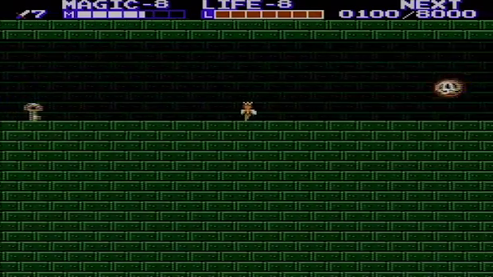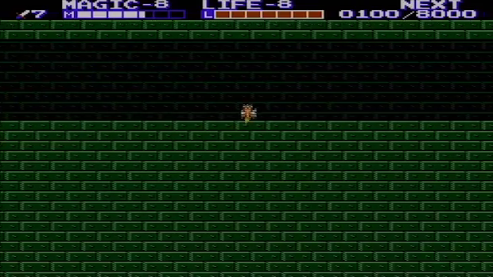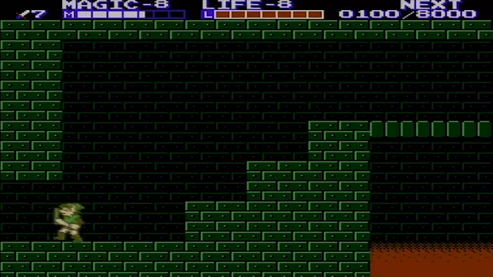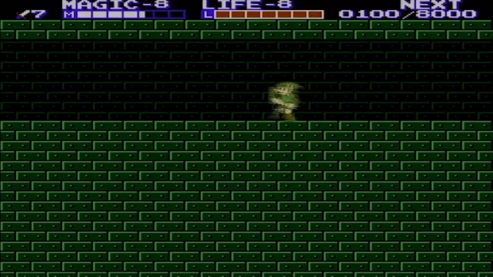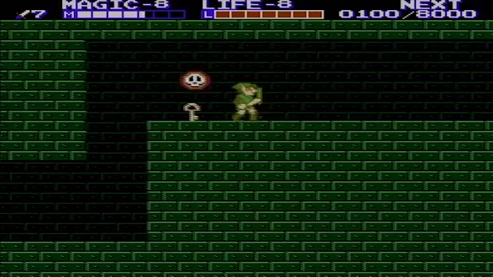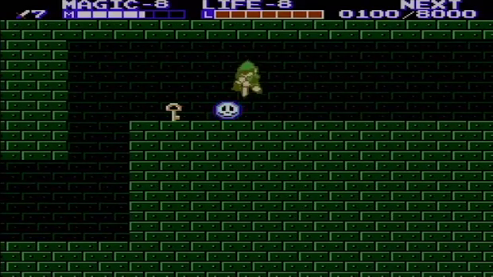I don't know. Anyway, in order to get up here, we need to use the fairy spell, but we can't transform back to Link while in the same screen, so we technically have to exit the screen and then backtrack to the key. Spells like fairy just seem like a colossal afterthought in a way. That's what I like to say.